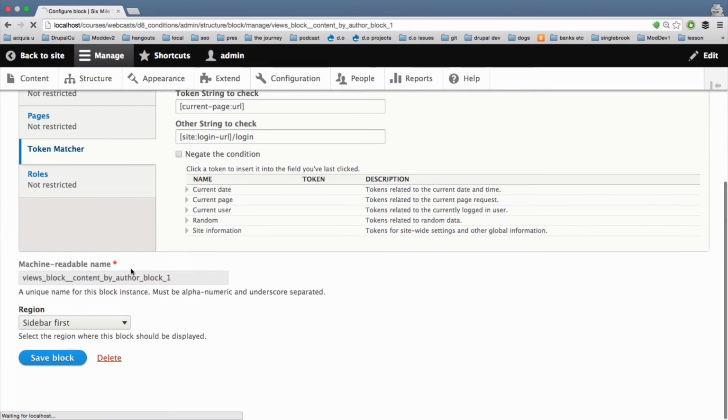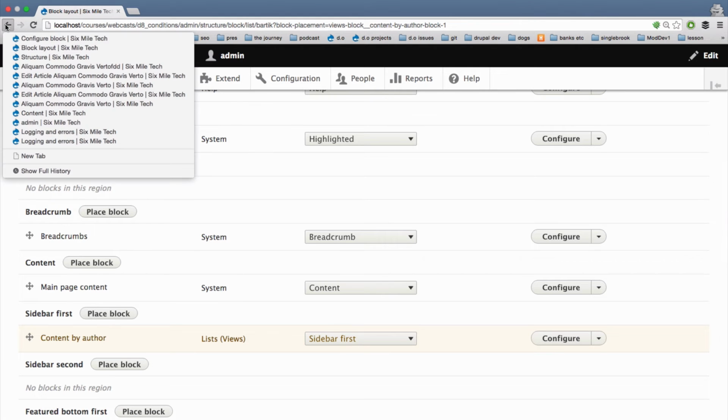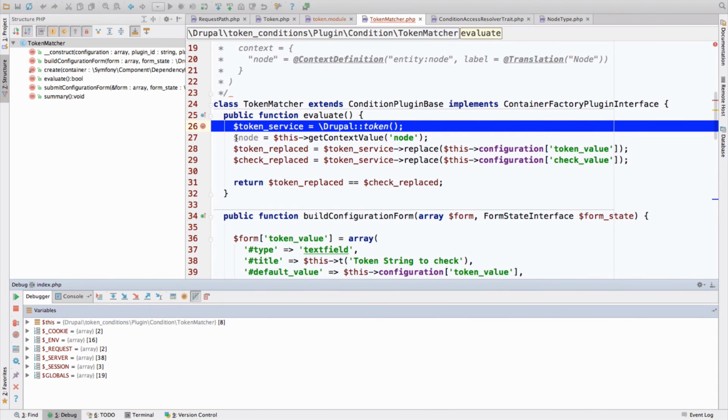So I'm going to save it. I'm going to go back to my page and reload. And so now I've hit it here.